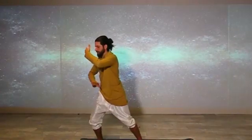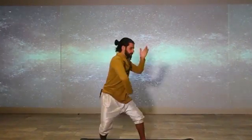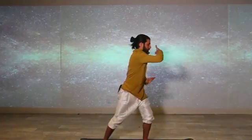Again, you can get deeper into the knees here if you like. Get a bit lower in that rotation. A bit more fluid.